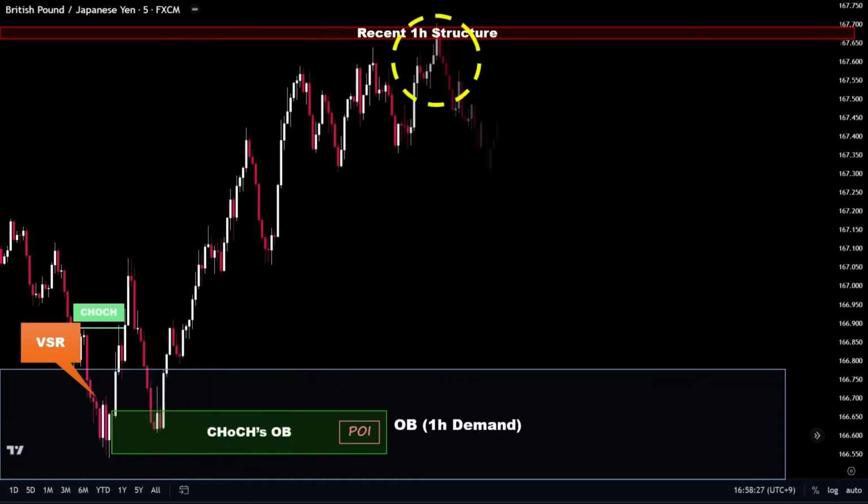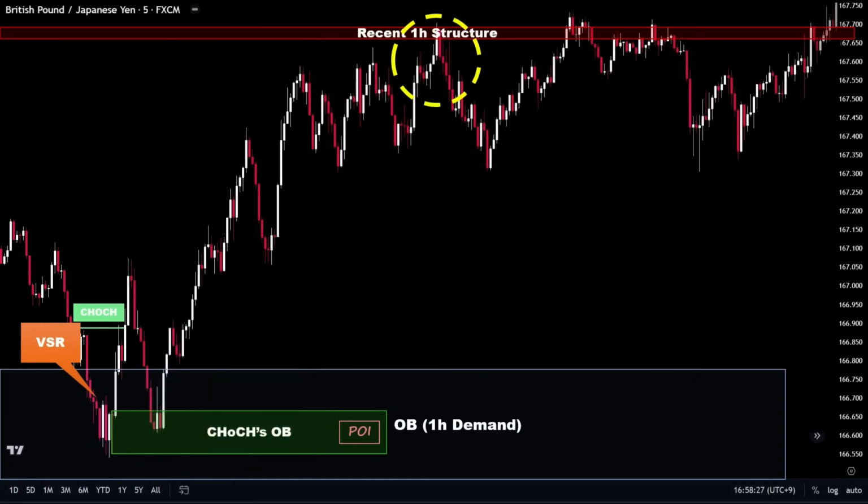Our buy order has been activated and we are officially in the market. As predicted, the price rose back up after the buy order was triggered and eventually hit our take profit target. And this trade provided an 8 reward to risk ratio, highlighting a successful outcome.